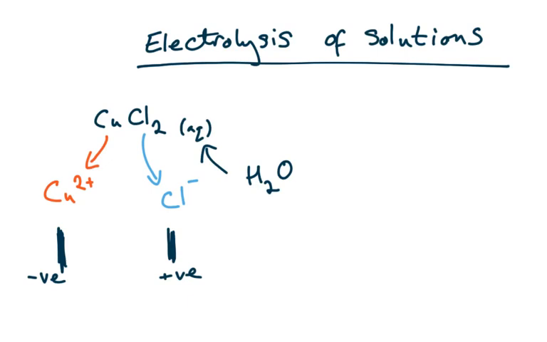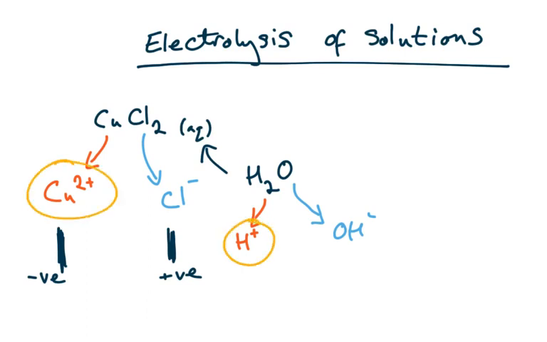Things become a little bit more difficult when we've got water, because when we dissolve an ionic substance in water, water does not stay as a covalent compound, or not all water does. So what happens is water actually ionizes as well, and we end up with hydrogen ions being produced and with hydroxide ions. So when we're looking at an aqueous solution, we actually have 4 different ions that are in that solution. We have our 2 positive ions, and we have our 2 negative ions.